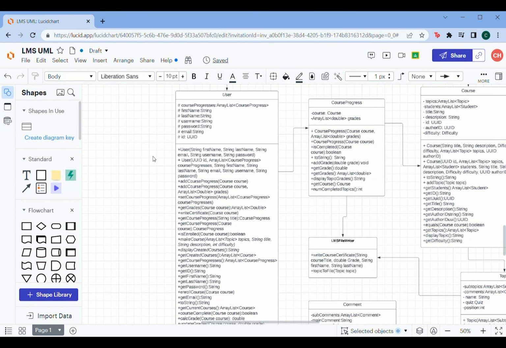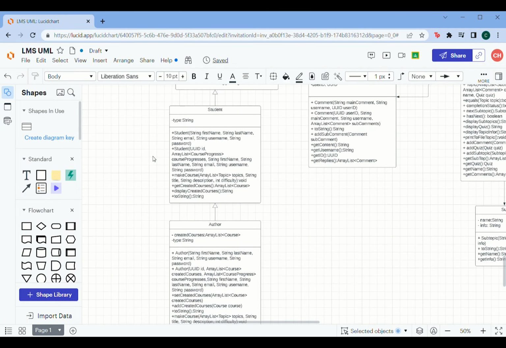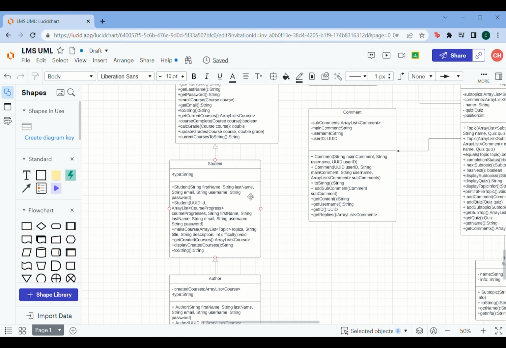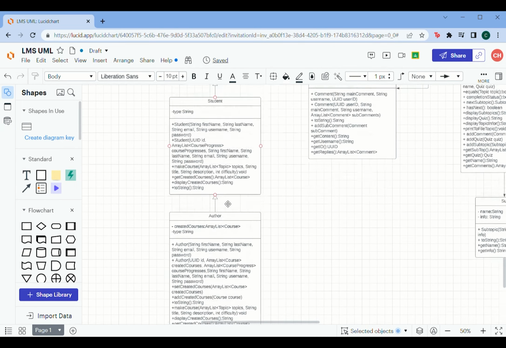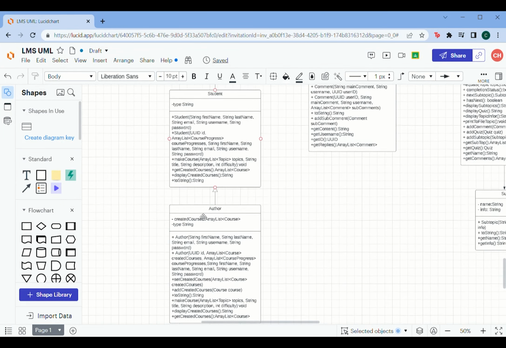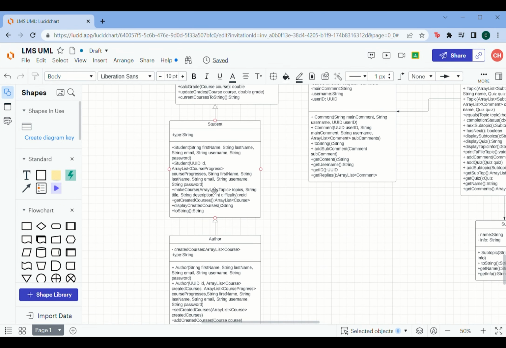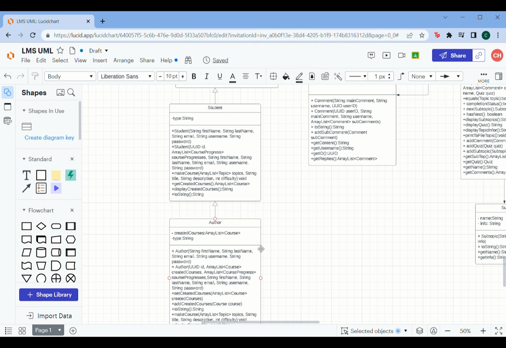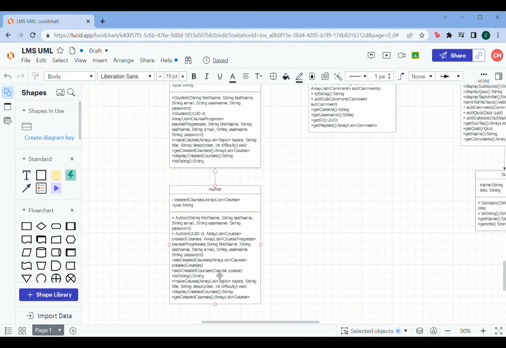class. We decided to make it abstract because we didn't want anyone to ever have a generic instance of user. They're going to either be a student or an author. Right now we have it as student is a user and then author is a student. We wanted to make it this way so that with student being a child of user, a student is a user, and with author being a child of student, the author can have all of the functionality of a student with just the added specification of being able to make courses.